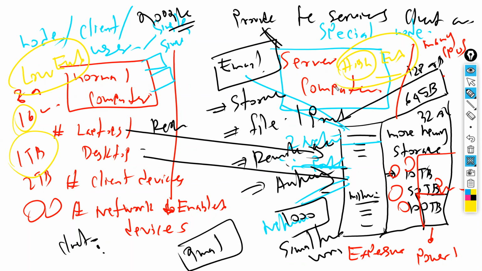But are these high end server computers for sale, or do they not sell them? No, if you have money, you can get one. But you should have a purpose. If you are running a business, if you want to form an IT company, and you want to keep all your employee files in one place, definitely you have to go for a server computer. That server computer gets connected to all the client computers. All the employees can access the data through the server computer, right? That's the server computer usage.